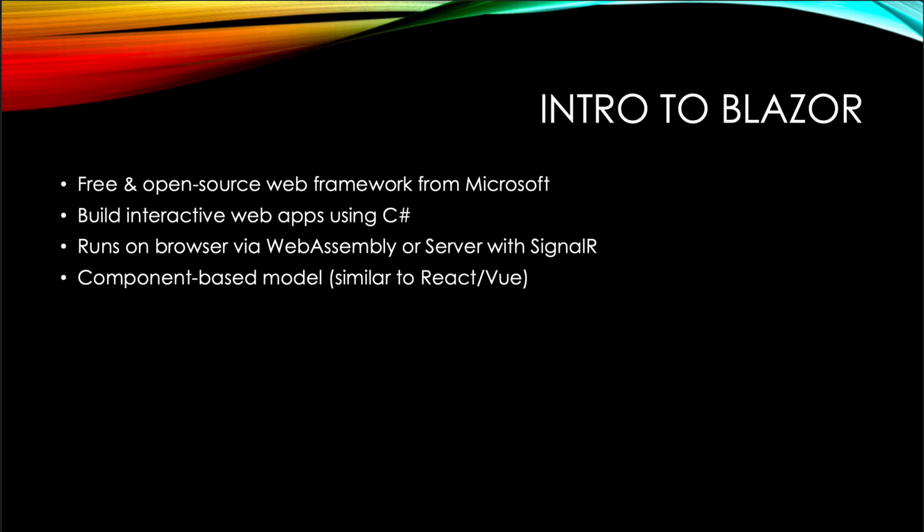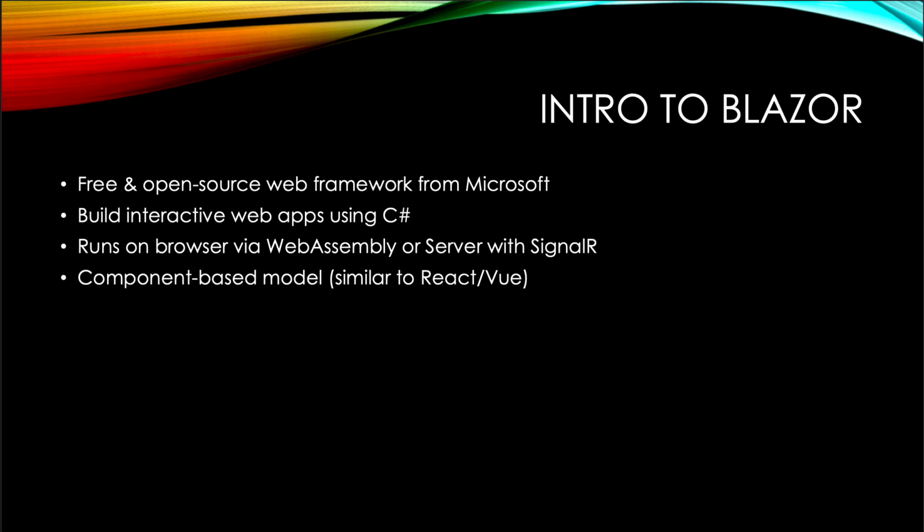As per the book, the definition goes: Blazor is a free and open source web framework developed by Microsoft that lets developers build interactive web UIs using C Sharp instead of JavaScript. Yeah, you got me right. Instead of JavaScript, we can develop a full stack application. Well, what does it mean for us?